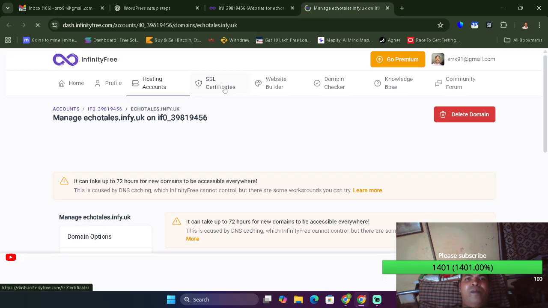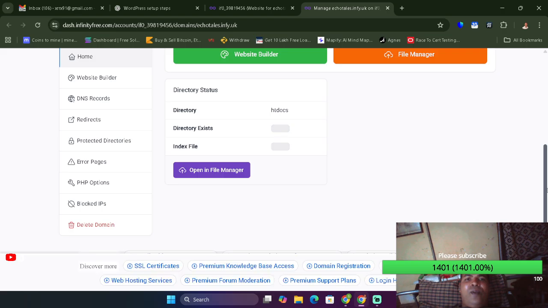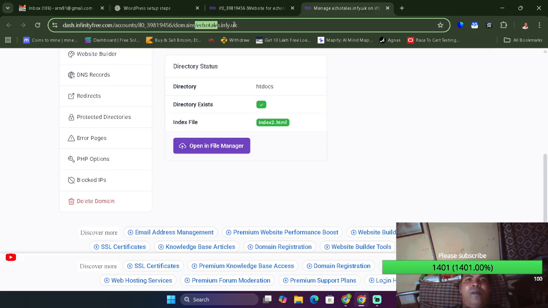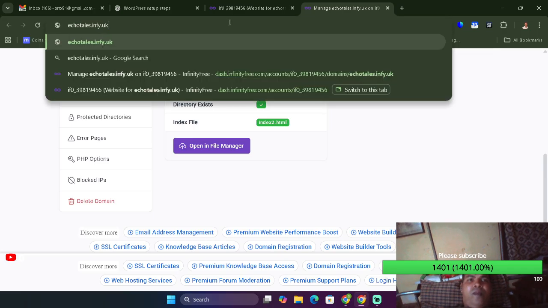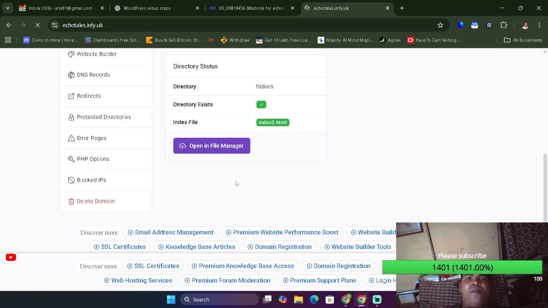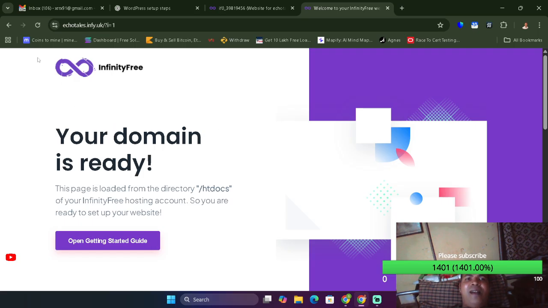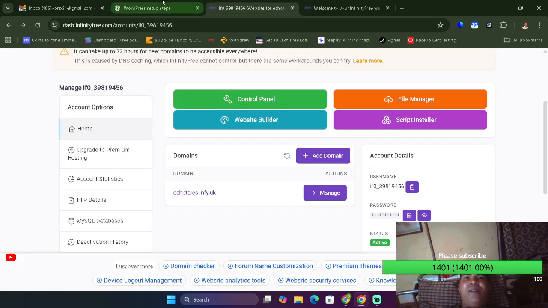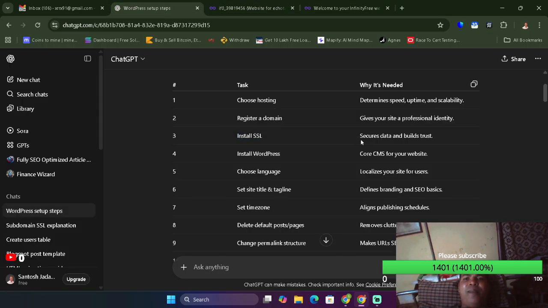So if I go to ecotales.nv.uk, you can see that our domain is ready and the SSL is already set up. By default, you get a SSL certificate on Infinity Free, so we can skip this step. It secures the data and builds trust.